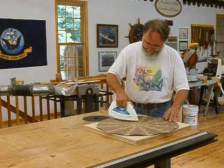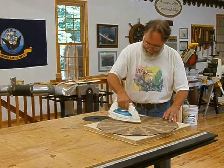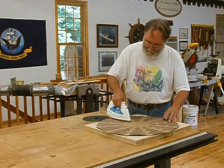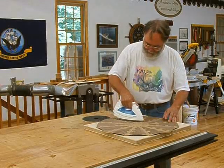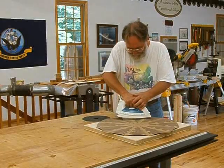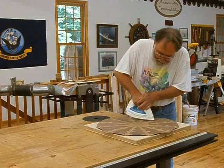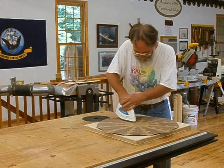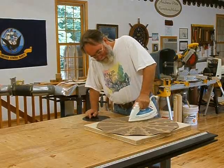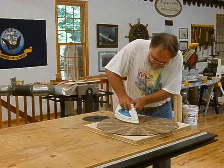The iron is going to somewhat shrink the veneer, take some of the buckling out of it. It'll eventually be smooth. I'm trying to evenly heat a quadrant. If you watch the video of making the executive desk, I use this technique on a large scale on a desk that was essentially 4 feet by 7 feet. And it works very well.